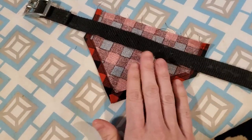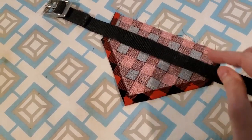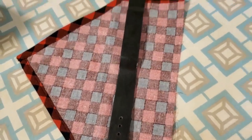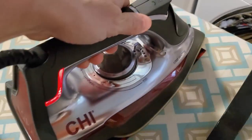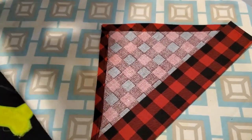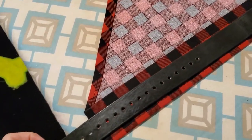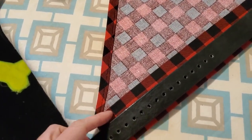So this is for my small dog, so it's right about a quarter of an inch wide, maybe a little more. And this is the collar for my lab, and it's about an inch wide, so I have plenty of space for it. So I'm going to go ahead and iron these, and then we'll finish them up. All right, so here is where the collar will go through, right here. And I've got enough to sew a line down this edge.